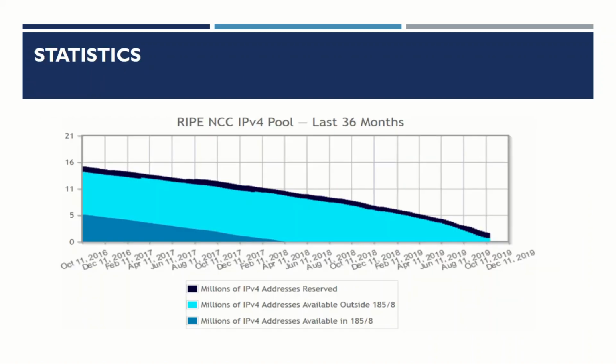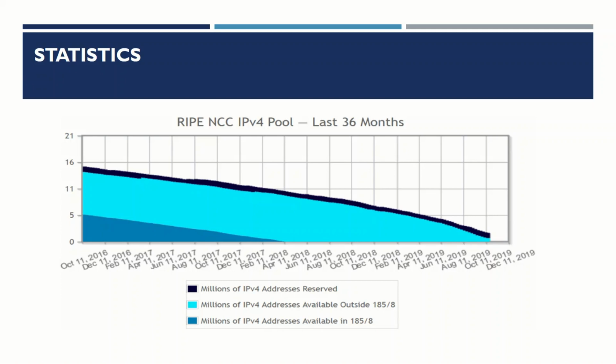The IPv4 run-out is not coming as a surprise. Strictly speaking, the Regional Internet Registry (RIR) started running out of address space in 2012 and began rationing the little they had left. Fast forward a few years, and at the start of October of 2019, it was confirmed that they only had 1 million IPv4 addresses left in their available pool of 4 billion addresses in total. It is expected to run out in November of 2019.